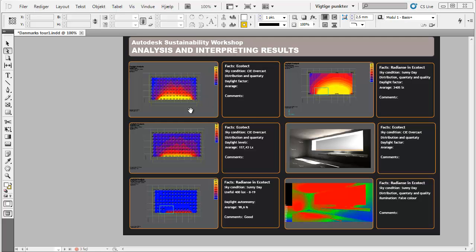So here in Ecotect really we are looking at the quantity, and it's not that useful for looking at the qualitative amount of daylight. So that's where we need to use it in combination with Radiance, where we can examine the quality and examine other sky conditions than we can use in Ecotect just looking at an overcast sky condition. And then in Radiance combining with a daylight visualization where we can overlay false colors, contour bands, daylight factors, etc.